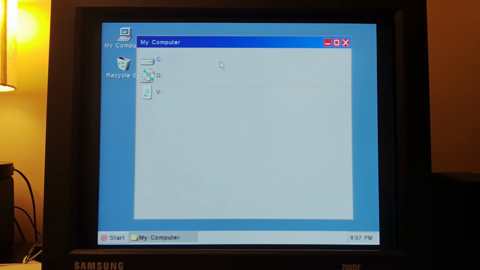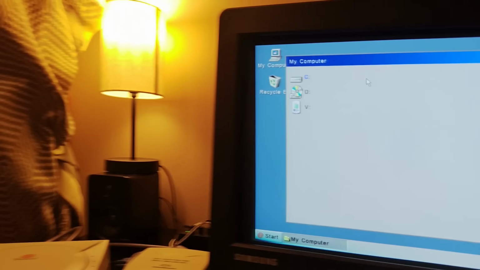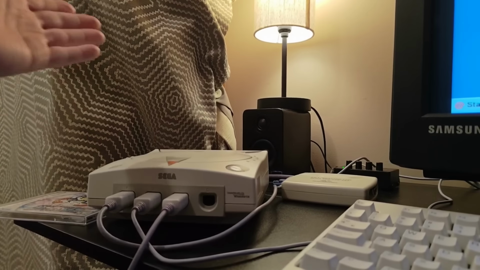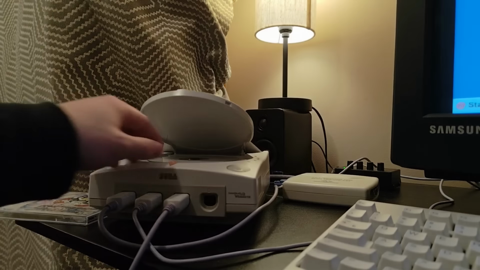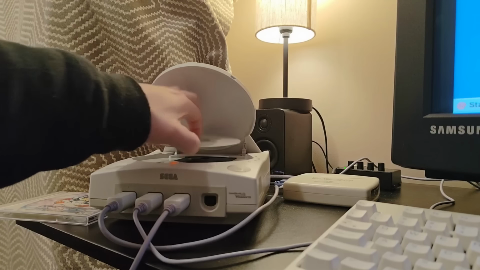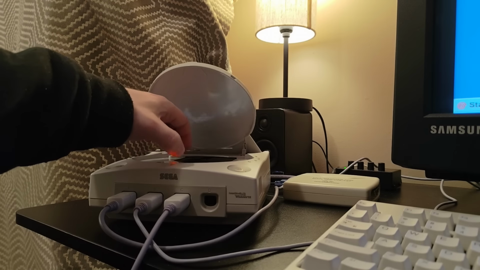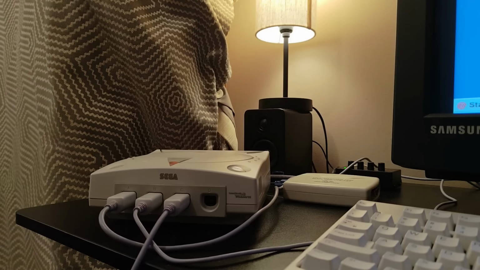So now, finally, the question is, can we play a game from within our operating system? An actual Dreamcast game? And the answer is yes. In fact, it's so simple that it's really not worth showing off. And you'll see what I mean. So, we'll turn the camera. Okay. Beautiful bed sheet in the background. Open this up. Pop out the DC load IP disk. And then we'll put Sonic Adventure in there. Here we go. Pop it in.